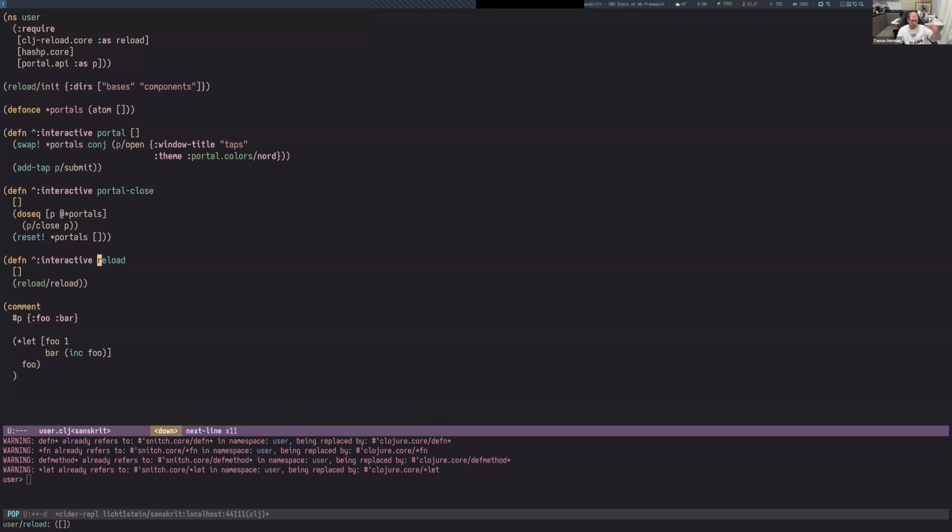Is it scanning all loaded namespaces or just the current one? No, it's only for user, but there is nothing stopping you from making that scan all loaded namespaces. My approach is that I use the user CLJ as the basis for implementing commands that I use during development, like starting portal and reloading, stuff like that. So normally when it's a larger project and you have an integrant, I normally use integrant. So we have an integrant system initialization. I would have start here, but actually we can do it as well.